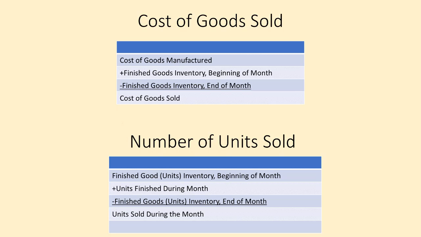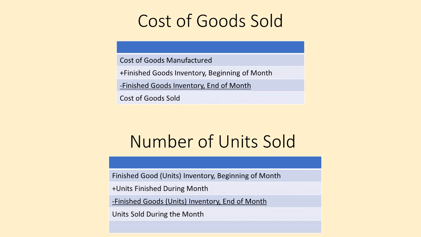The cost of goods manufactured represents inventory, which is an asset for the company represented on the balance sheet. When that inventory is sold, the cost of the goods that were sold become an expense, which is found on the income statement. If we take the cost of goods manufactured and then we add to it how much inventory we had at the beginning of the month, subtract out how much inventory we had at the end of the month, we could figure out what the cost of the goods that were sold during the month were. The assumption here is that if an item is leaving inventory, it's because it was sold.